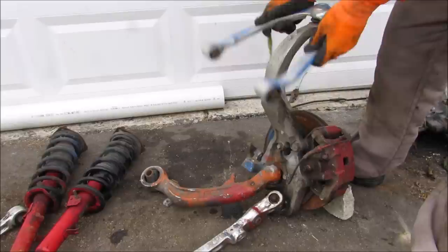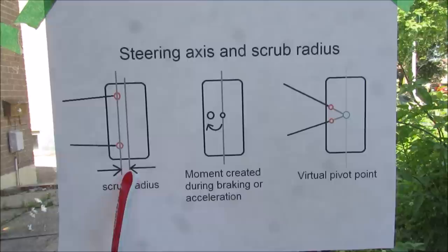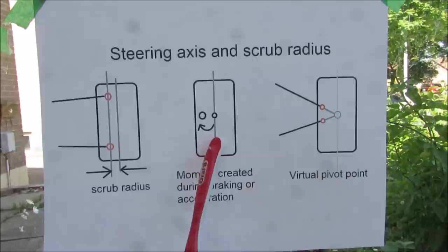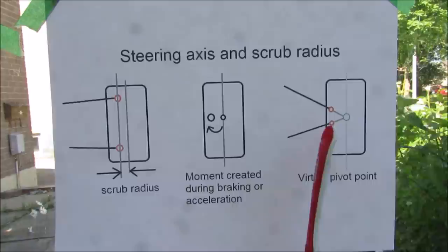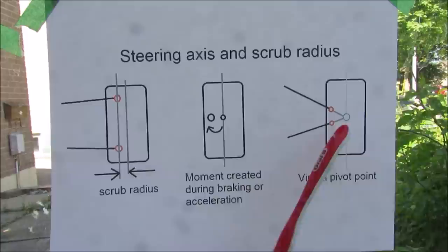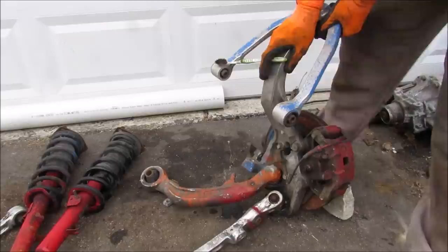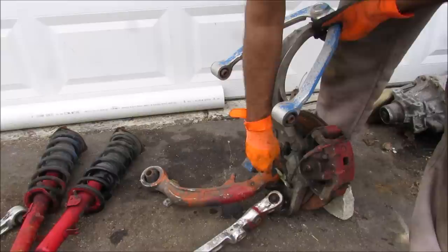The double ball joint action isn't as simple as a single pivot point to turn the steering knuckle. The steering axis is the line that goes through the upper and lower control arms where they attach at the wheel assembly. The offset between the steering axis and the tire axis is called the scrub radius. From the top view, this offset allows braking or acceleration forces at the tire to create a moment, causing toe-out or toe-in — pulling under braking or torque steer under acceleration. By using a double ball joint on either the lower or upper control arms, you create a virtual pivot point where the two lines intersect. Taking a line from one bushing through its ball joint, intersecting with a line from the other bushing through its ball joint, forms an imaginary pivot point in the middle — your actual steering pivot.